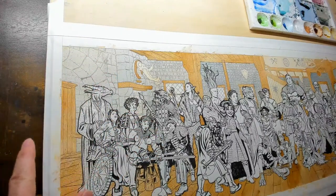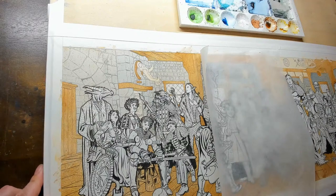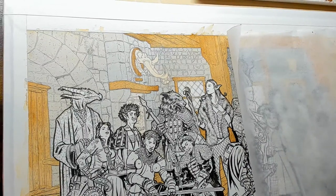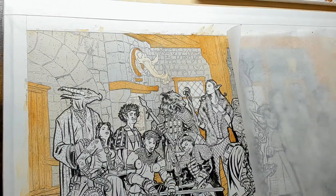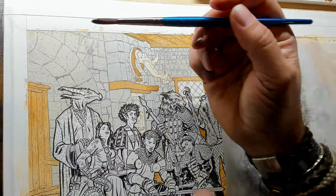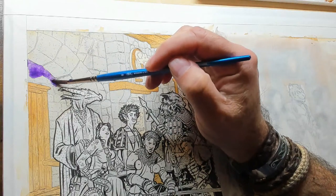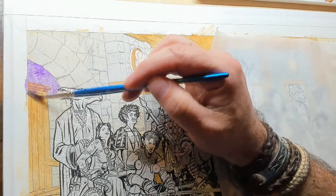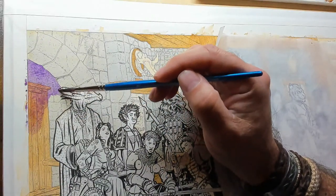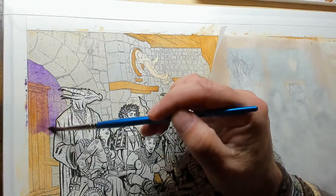All right, we're going to work on this area here. I panned in super tight so you guys can see it. I'm coming in with some purples. Kiwi's the fairy — she's from the Dreamland Chronicles, which was a story I wrote for my kids. You can read it on DreamlandChronicles.com. So now we're getting into what areas are getting light and what areas are getting shadow.